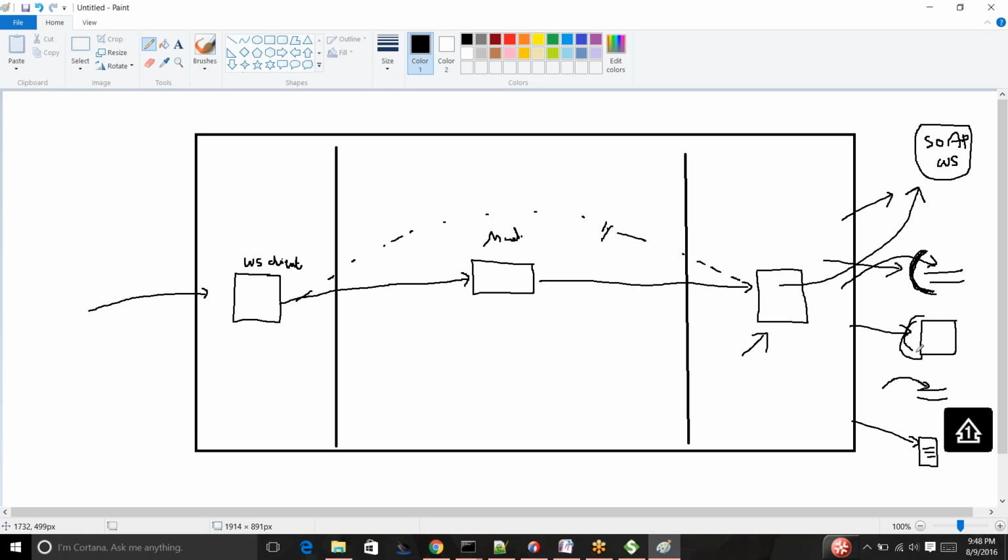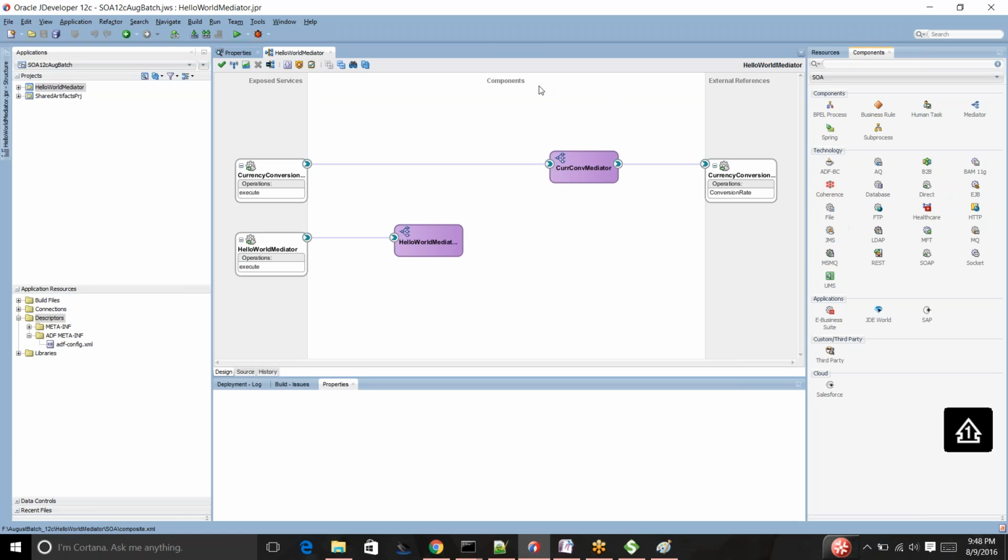Similarly, you'll have an adapter for JDE, for Salesforce, for the file system. So literally, Oracle SOA Suite has provided wrappers for most of the commonly used technologies, and those wrappers are nothing but adapters. So the technical terminology for those wrappers is adapter.